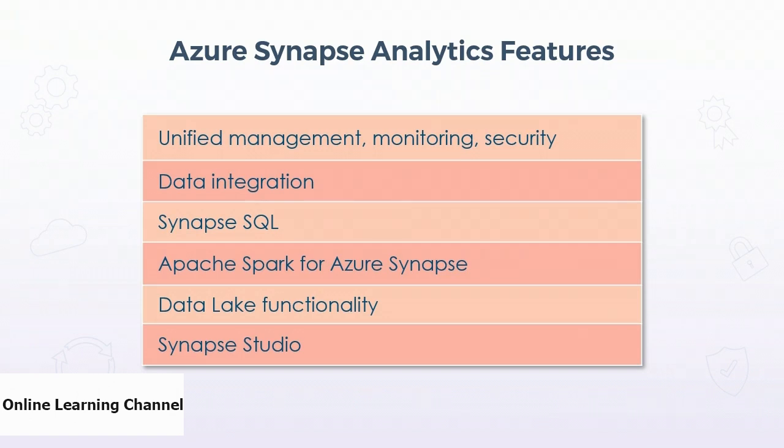Pretty cool, right? Now Apache Spark for Azure Synapse allows for seamless integration between Synapse and Apache Spark. That allows you to use Spark for other data prep, data manipulation, ELT, and machine learning needs. Synapse has virtually all the same functionality as Data Lake. It removes the traditional barriers between SQL and Spark.